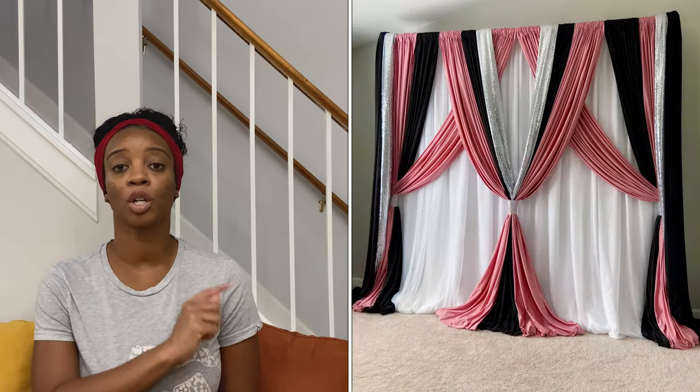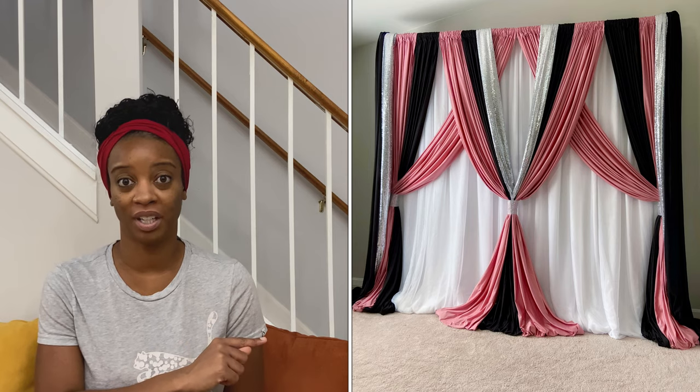And for me, I really have to pay attention to where the venue is at, because if I have to go into the city, if I have to go into DC, that means that I'll have to pay for parking. So I need to make sure I'm including that in my delivery fee, okay? So make sure you're paying attention to the location, if you have to pay for parking, if you have to pay for tolls, anything that you have to pay for, you need to incorporate that into that delivery fee, okay?